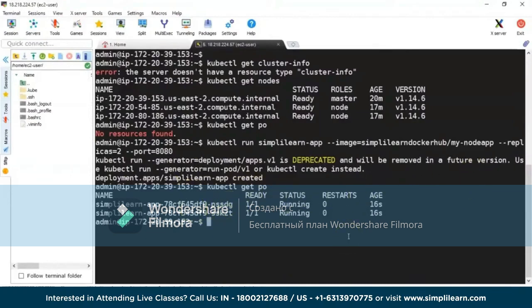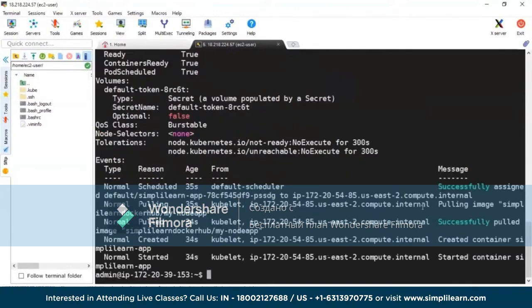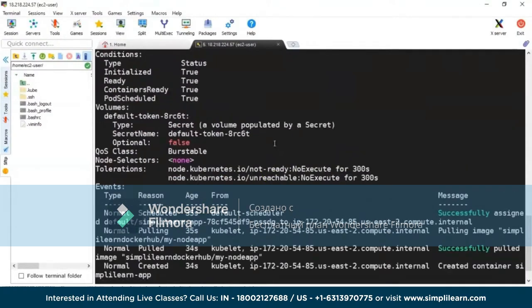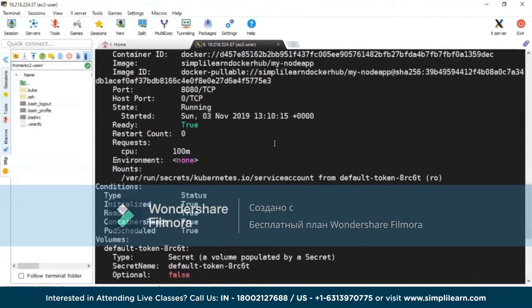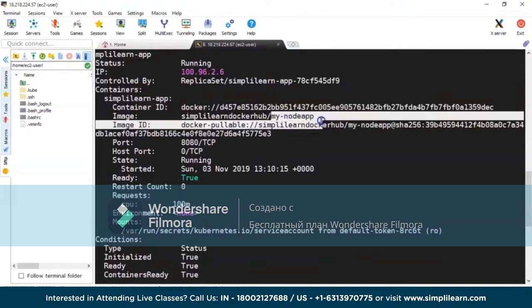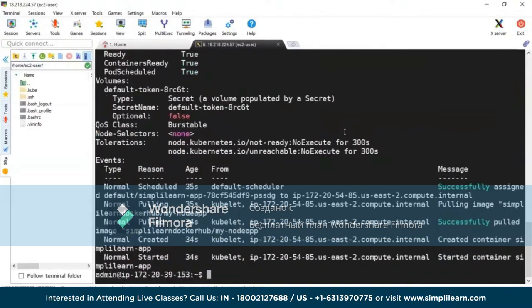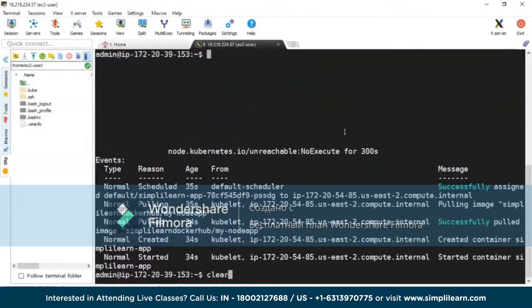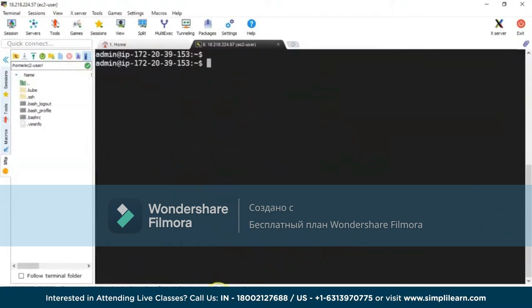These pods are running, so I can run kubectl describe pod and pick up any of the pod names and see what information it contains, from what image it is pulling, what the image name and ID are. This is actually running my pod, which is actually spinning up a container. Great, so far so good.